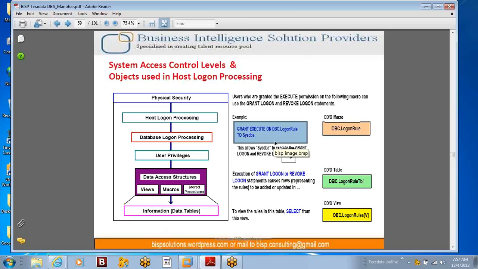Who can do that? The Teradata DBC user. The DBC, the super user, will give execute access to the sysdba, and if you give it with grant option, then he can grant it to the application DBAs, and then the application DBAs can use this grant logon command to grant logons or to revoke logons.